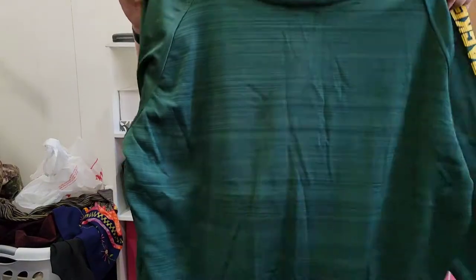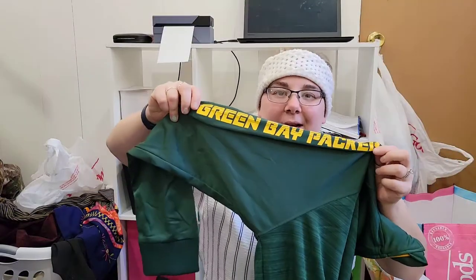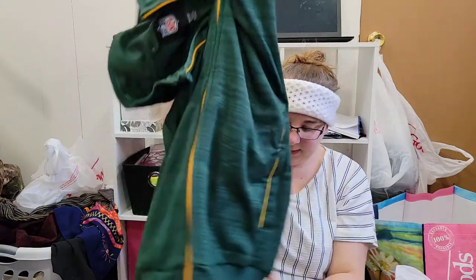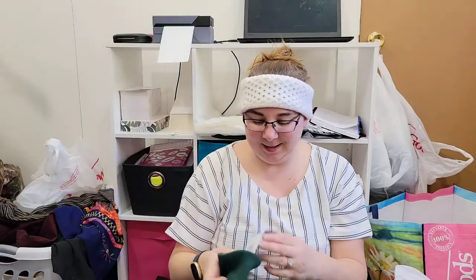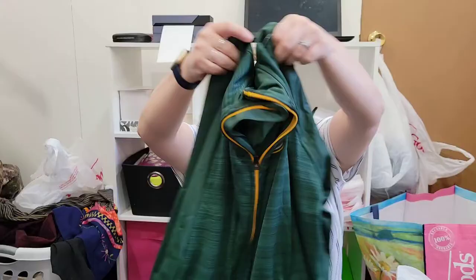This is an NFL Green Bay Packers 2XL athletic jacket — not a winter jacket. It's got the logo and it was only $8. I got excited because I didn't notice until after she rang it up that it's new with tags, and the original price was $70. It's the Crossbar Track Jacket. I'm going to hope for like $30 on this.